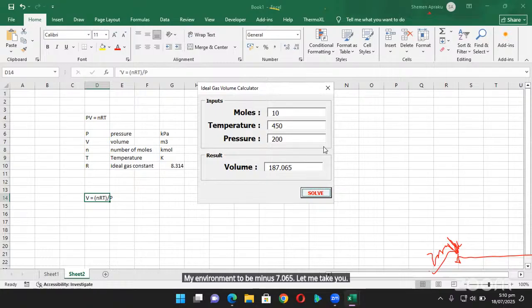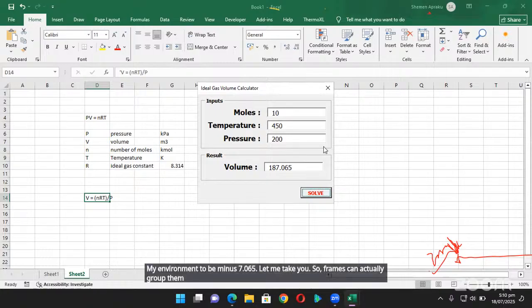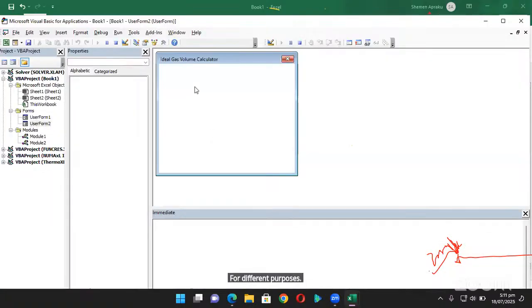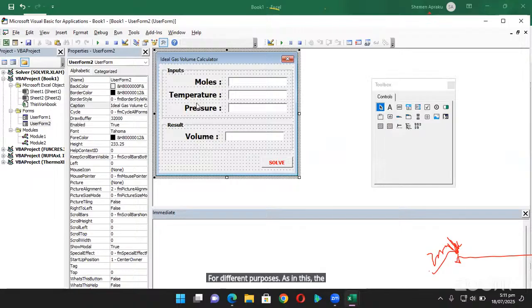So frames can actually group them into sections so that it will be very easy to identify which sets are for different purposes. As in this, the moles, the T and the pressure are the inputs, and the volume is the result, that is the output.